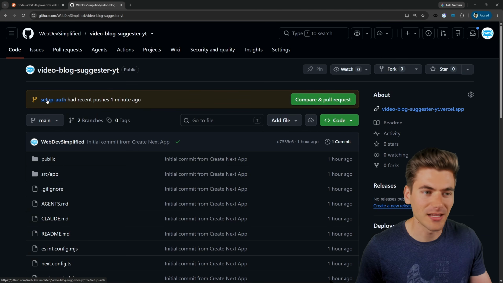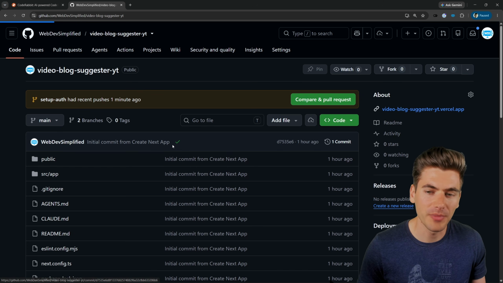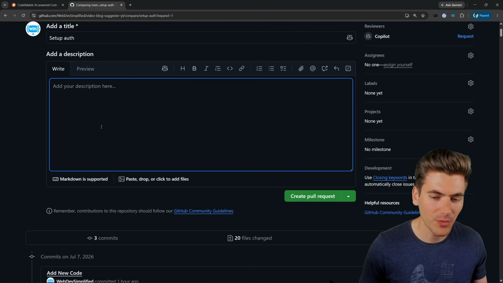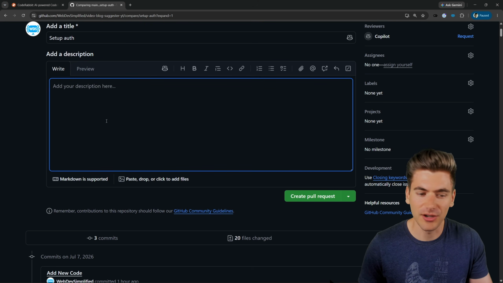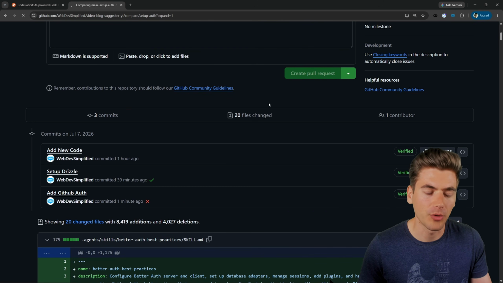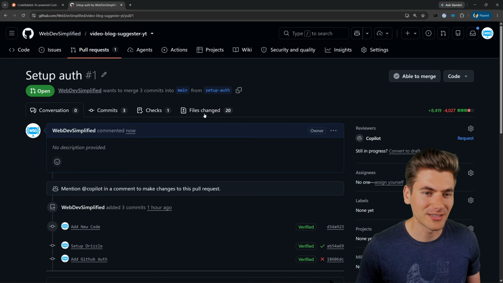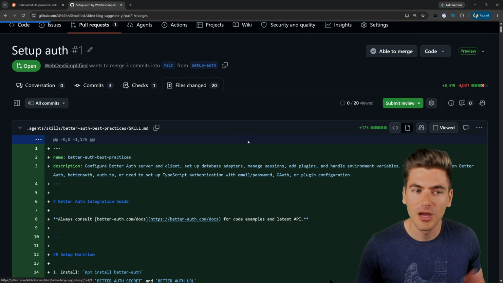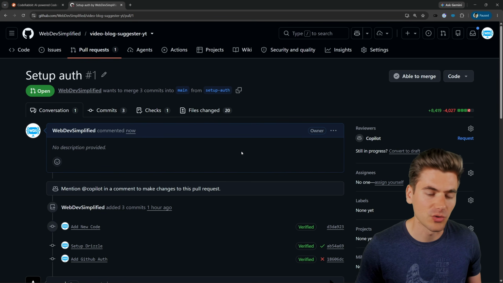So right here, we can see setup auth, that's the branch we just created. We'll compare that and create a pull request, give that a quick second. We can just call it whatever we want. We can add whatever description we want, as complicated as we need. Since we're just working with ourselves, we can keep this simple, and we'll just create a brand new pull request just like that. Give that a quick second, and now we have a pull request that we can go through. We can have other people on our team actually review and make sure all the code inside of here looks good before we actually commit those changes directly to our repository.